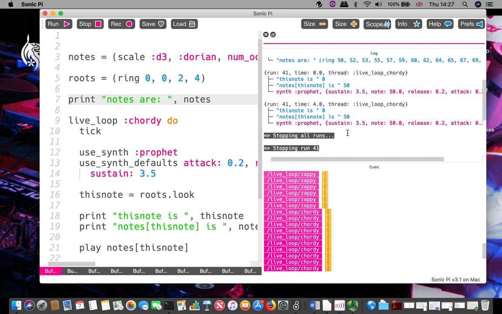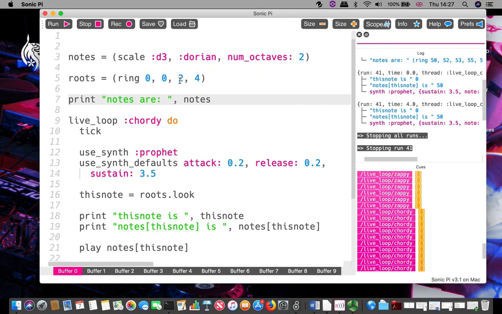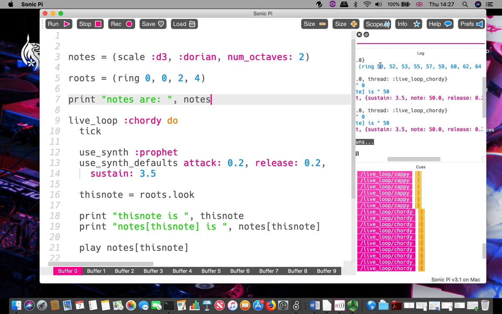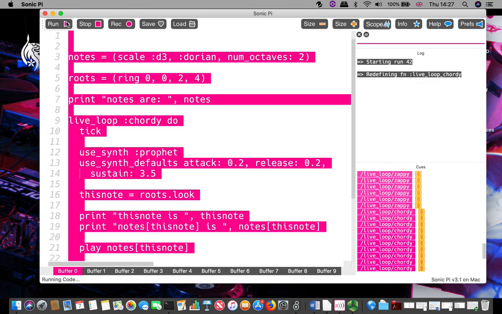Same again for the next one. And then if we play it, we'll hear it going up in frequency as we choose the third one and choose the 5th one. Note that since it starts from 0, 0 is the first, 1 is the second, 2 is the third, 3 is the fourth, and 4 is the 5th one from this ring buffer up here. That's the 0, that's the third, and that's the 5th. Let's play this again and see what we get.